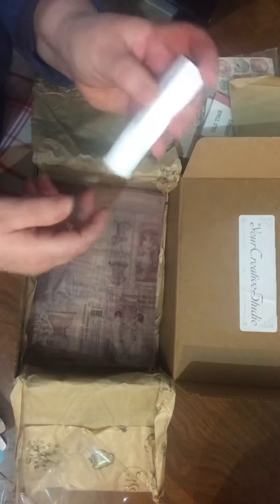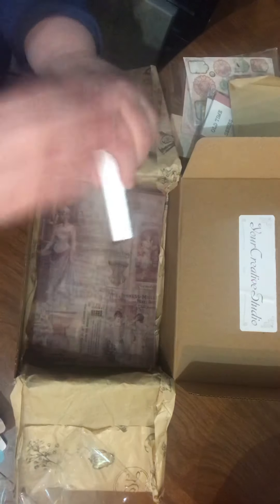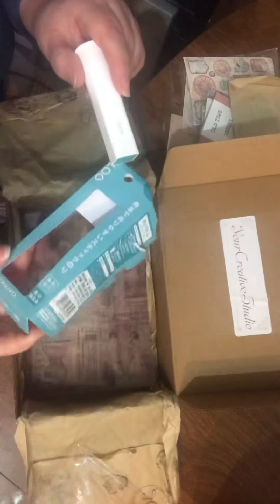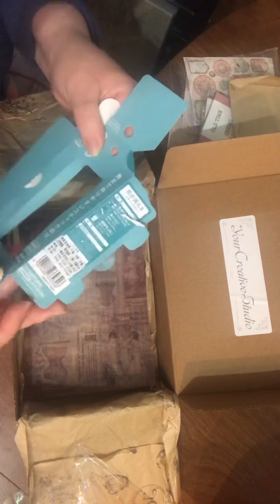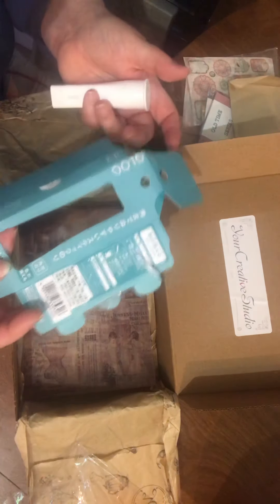I think it's glue — it's sticky. It says GLOO, so that might be glue, and this probably turns to dispense it. Anyway, that is the only thing that perplexed me, and that's only because I've never seen anything this size and shape in any kind of paper goods, and everything is in a completely foreign language on it. But I'm pretty sure that's glue.